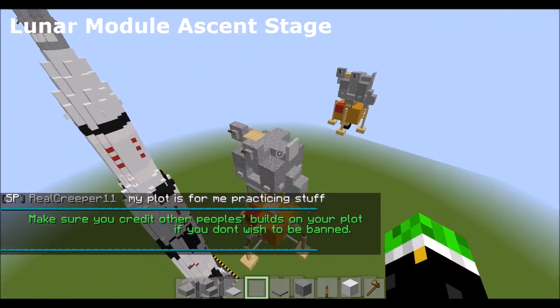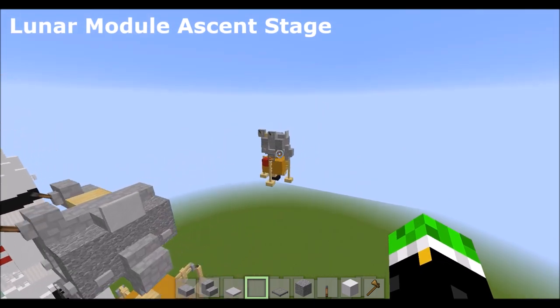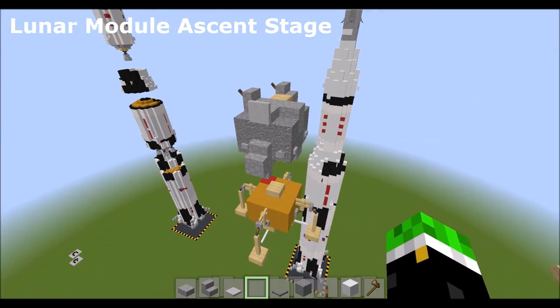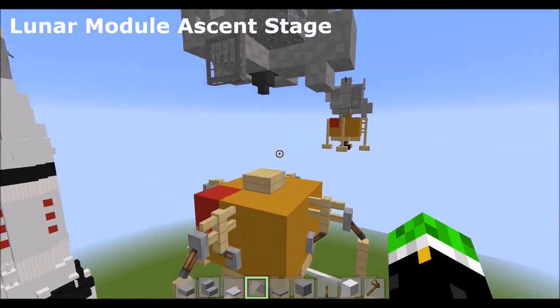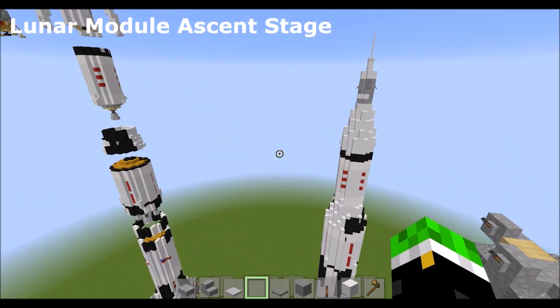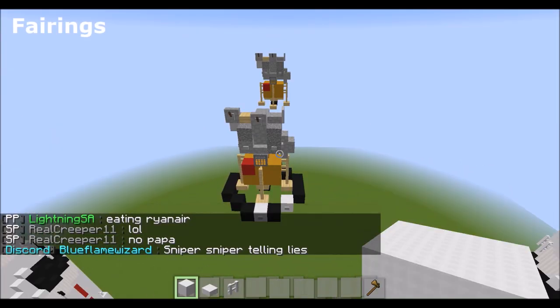Indeed it is. So that just about does it for your lander. And again, this is what it will look like when you have it all built in the same thing. I'm just showing this so that you can have them separated if you would like. And yeah, let's continue on to the fairings next. Alright, so moving on to the fairings.